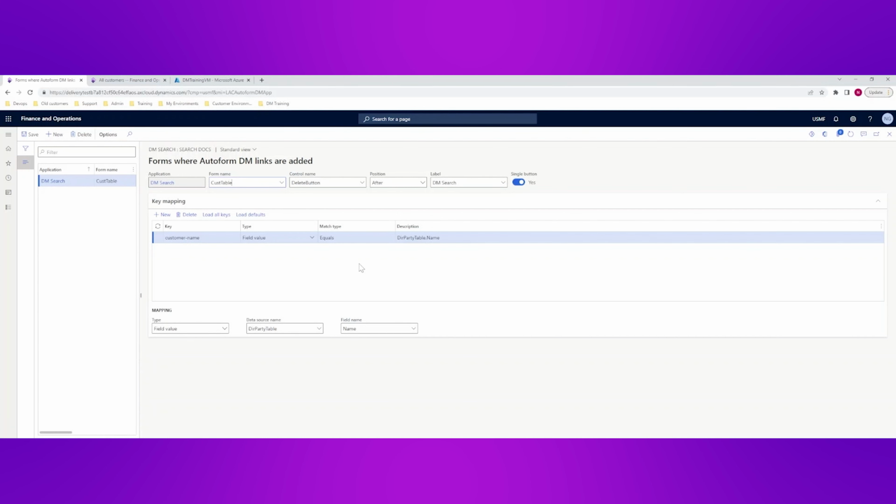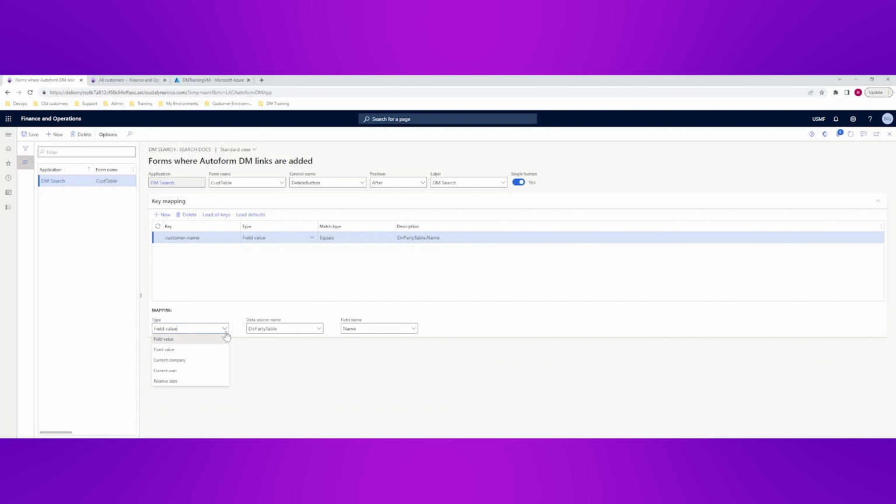But what we actually need to define is what does DM use to search? So we're searching with our customer name key. So that's one of the keys that we pulled through when we got the metadata. And we know that based on the application that we've linked to here, our customer name key is one of our search keys. So we've said it's a field value that we want to put in there, and it equals third-party table name.